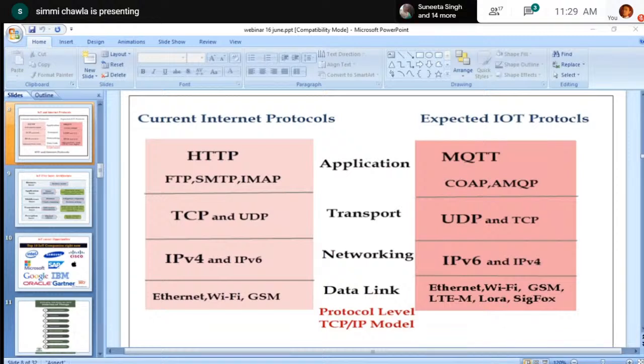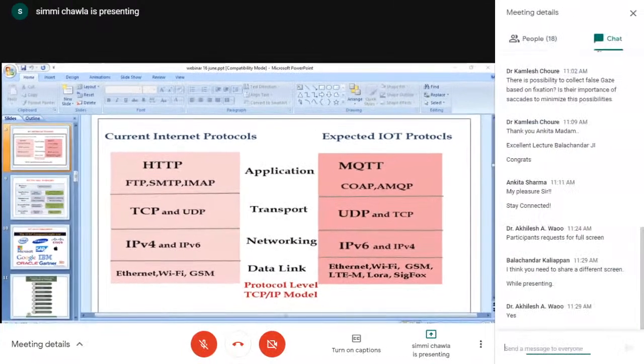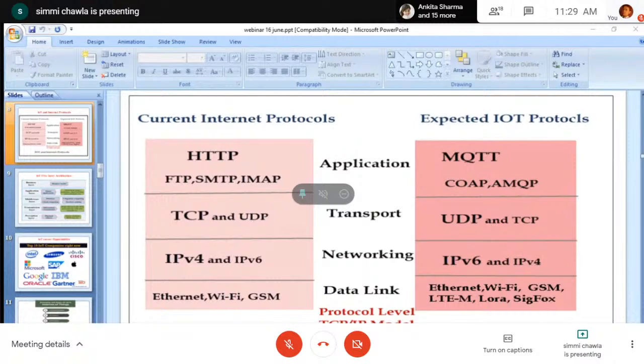Yes. So these are the protocols that we have already changed. As you know, the existing current protocols for computer science students are connected, so they know we have different layers as per the OSI model, and what the expected protocols in IoT are. At the application layer we are using MQTT, a broker protocol, a message telemetry protocol. At the transport layer we are using UDP and TCP.